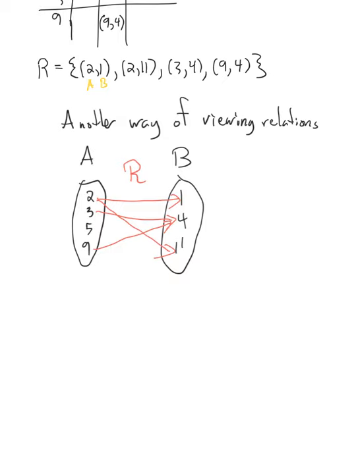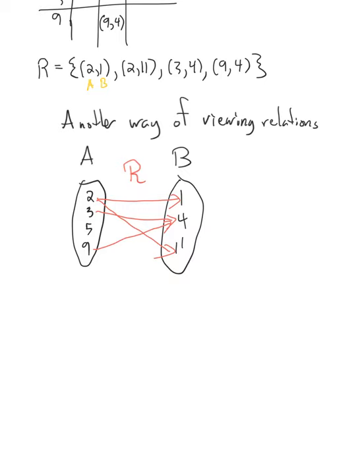For now, I just want to point out how many arrows are going from or to one of these elements in these sets. 2 here is related to 2 different elements of B. 5 is related to no elements of B. And 3 and 9 are related to 1. Same with the elements of B. 4 is related to 2 elements of A. And 1 and 11 are related to exactly 1. So you can have elements in A or B related any number of ways that your rule calls for.